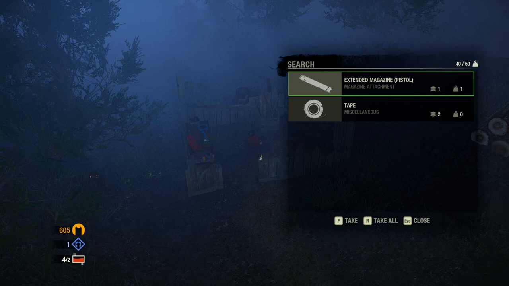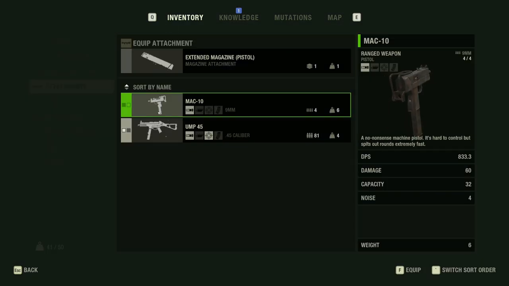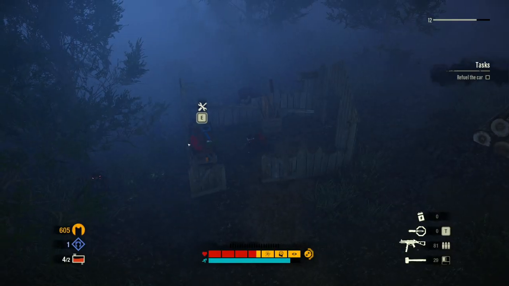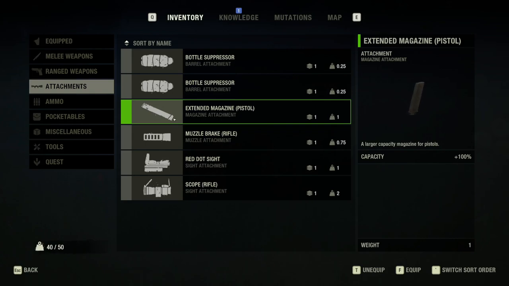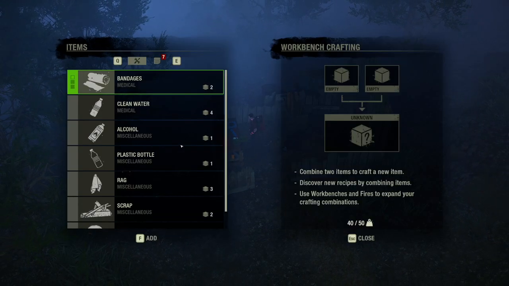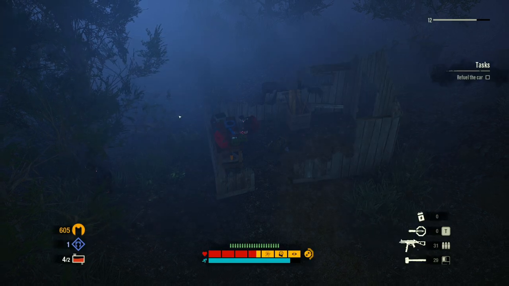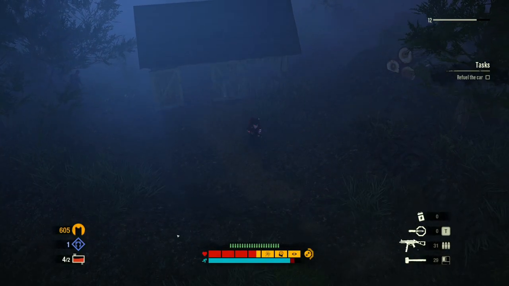Extended mag for a pistol. It works on both of these. Nice. And what does the extended mag do? Capacity 100%. Okay. That's knuckle dusters. Melee parts. Okay. Just curious. Can carry 50 now. That's pretty good. I think that's it, though. We're just going to get on out of here.